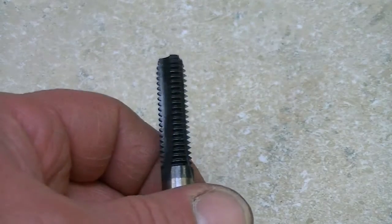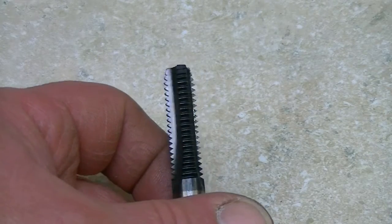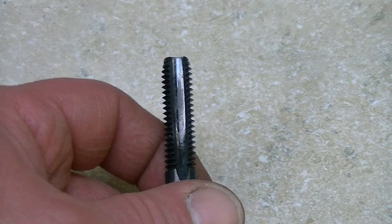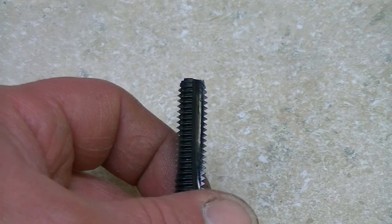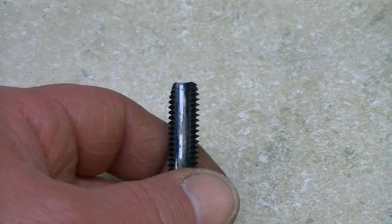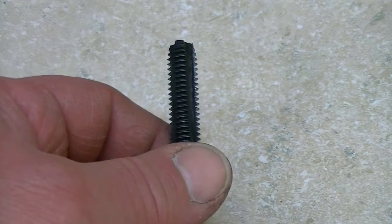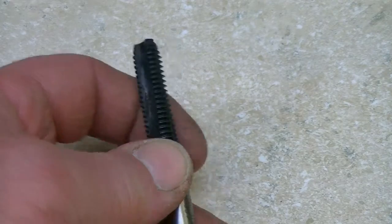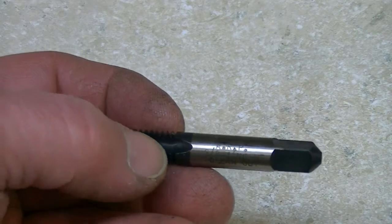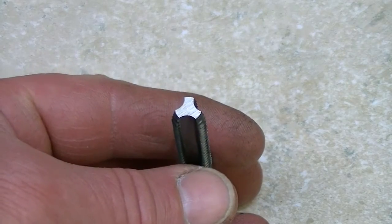I looked up individual 3-flute taps at, I think it was MSC, which certainly isn't one of the cheaper industrial suppliers, and for getting the same sizes this set has, I came up with probably about $75 to $80. But those are all ground high-speed steel taps. They weren't non-high-speed steel, non-ground. So they were actually a higher quality tap than these are. So I'm not sure whether these are necessarily worth the money.